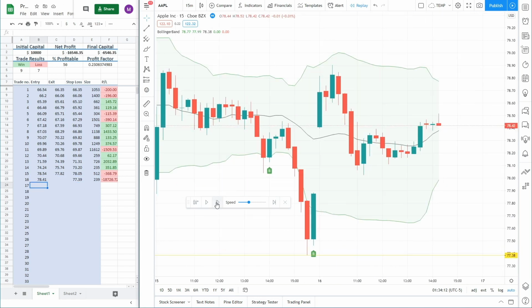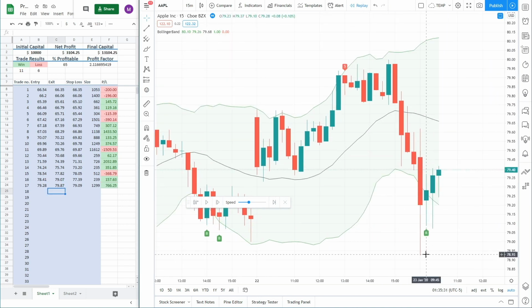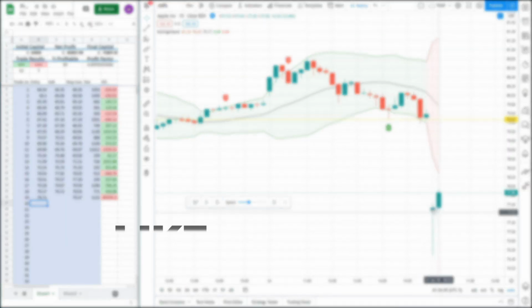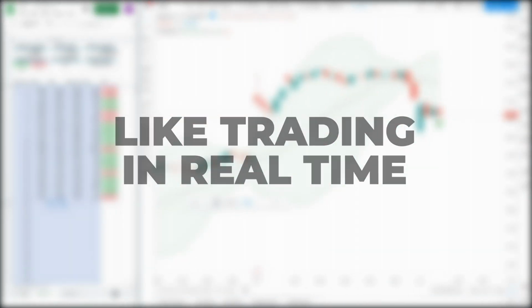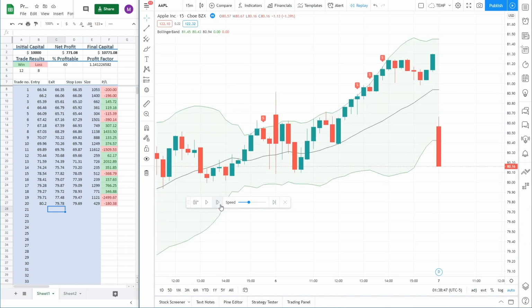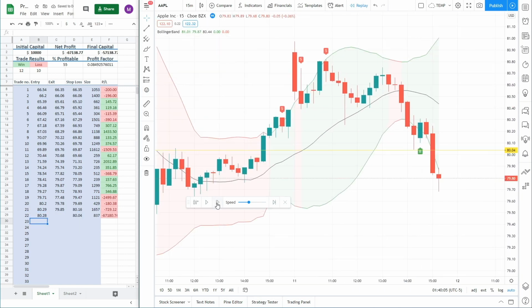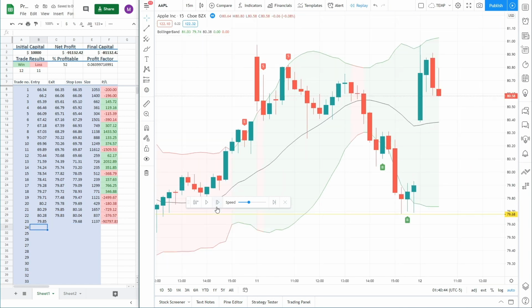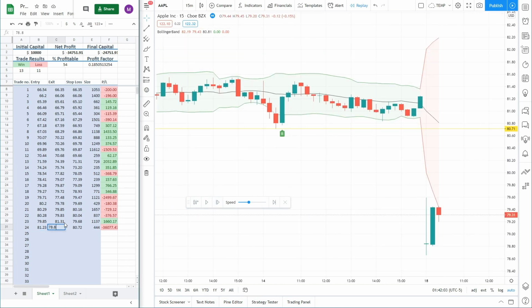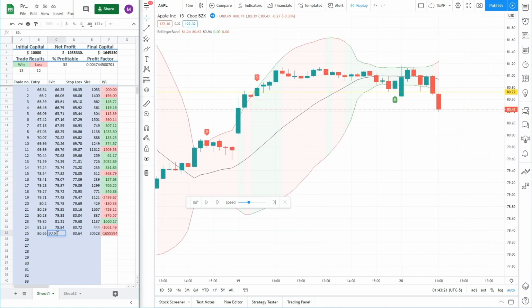By performing the backtest in this manner, it ensures that I am only trading based on the information and signals presented to me by the chart in the exact same way that I would be if I was trading it in real time. Another important consideration when it comes to backtesting is at exactly what time and price the trades are entered and exited. I am only making my trades at the opening price of the candlestick after a buy or sell signal has been generated. This ensures that I am buying and selling positions in the backtest at prices that are realistic when compared to live trading.